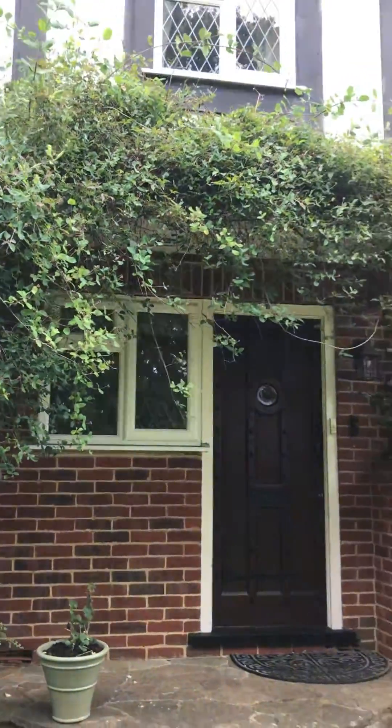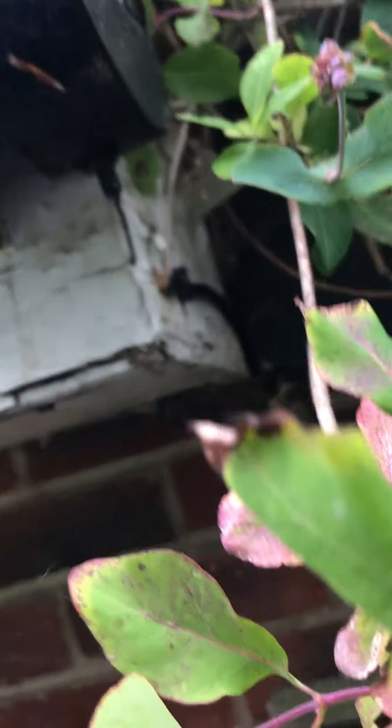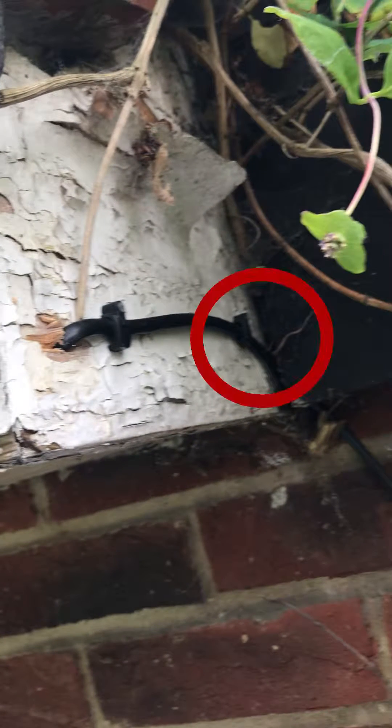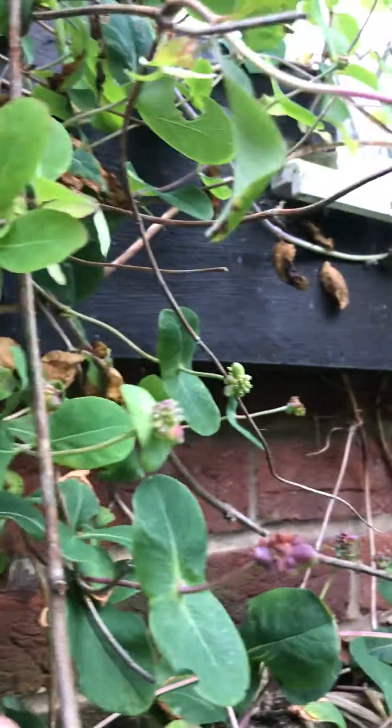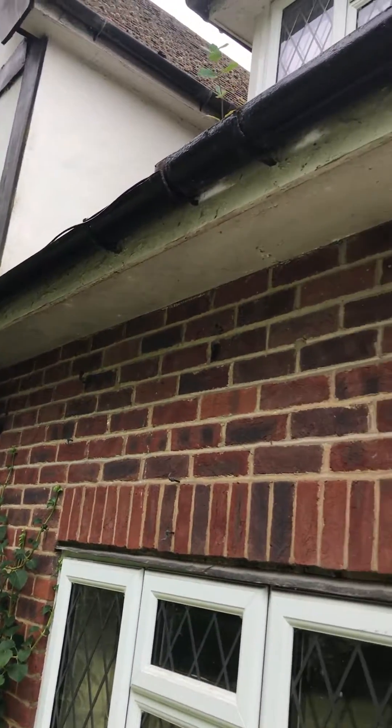Sometimes called PPE cat5. So what we've done here is made a joint. Now as you can see there was actually a better way to do this — instead of having the joint at the front of the lip, we could have done it towards the back of that soffit, tacked it along the corner, and then done the joint from the rear of that soffit board. That would have prevented us from having to tack this cable all the way. But anyhow, it was high enough that we didn't have to worry about that, and then basically we've drawn the cable all the way across the house onto the next set of guttering, tacking the cable just behind that guttering as you can see.